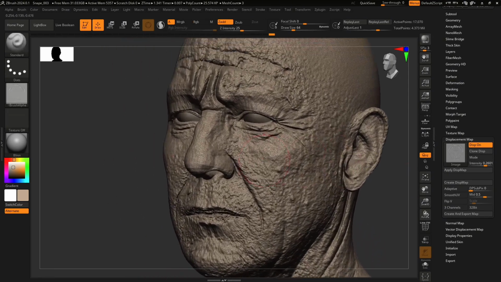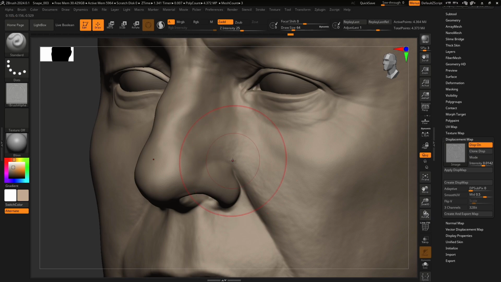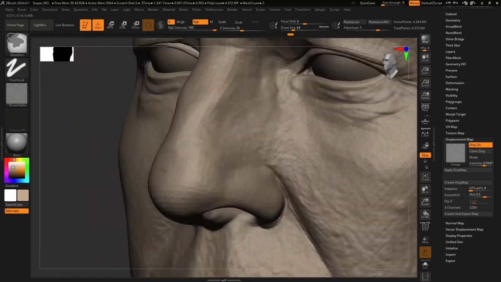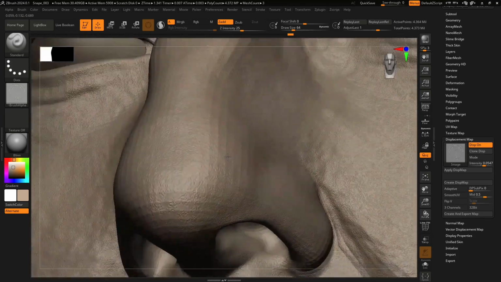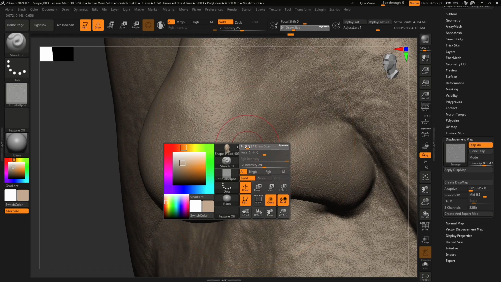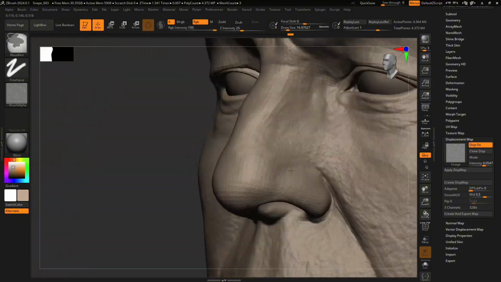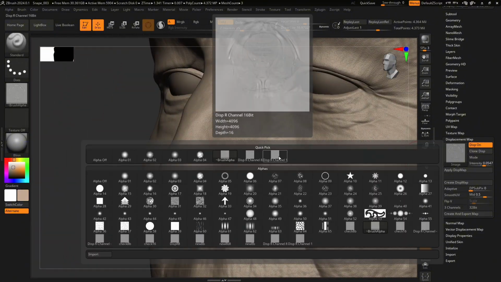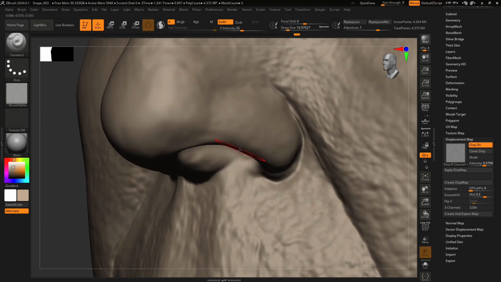I will put the 8-bit map first and reduce the intensity until it is acceptable to me. After adding the 8-bit map, you will notice an effect on the skin that looks like a noise. This happens when you use an 8-bit map. This is not what I wanted. Now let me show you the 16-bit map. This problem does not exist in it. Even if you increase the intensity, the noise effect will not be seen anymore.